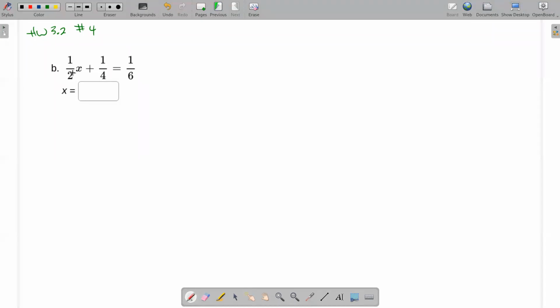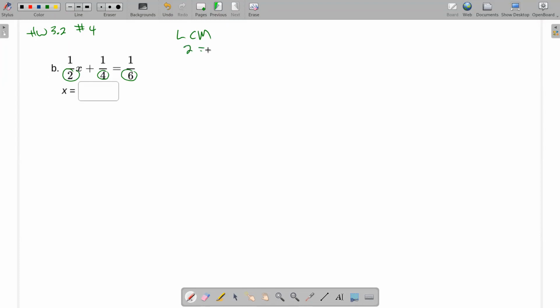So I need to find a number that 2, 4, and 6 go into. And you could either guess on that and say, oh, look, I bet 12 is a good number. And you might guess 24, that would work too. You might guess 6, that would work too. So what I'm looking for when I look at those 3 numbers there is what is the lowest common multiple of those 3 numbers? And one way to build the lowest common multiple is to factor each of these.